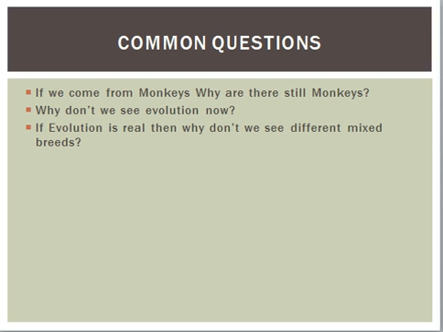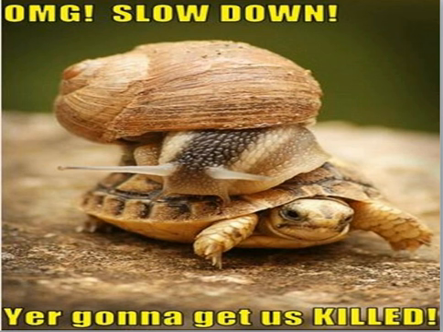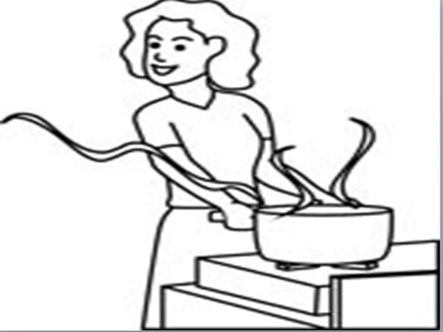Why don't we see evolution now? This is because of gradualism. More or less, gradualism is pretty straightforward, but I'll still go over it anyway. Gradualism basically says that it takes time for the right conditions to be in place for a new species to arrive, and even certain environmental pressures have to be held for this to happen. The best way to think about it is that Mother Nature is a chef, and she is trying to perfect a recipe using trial and error.